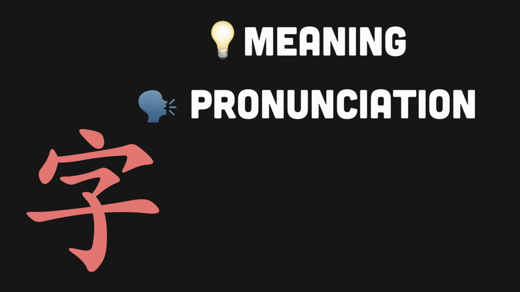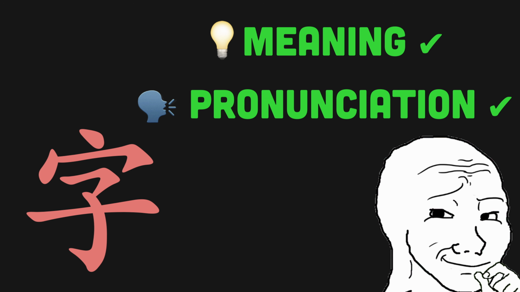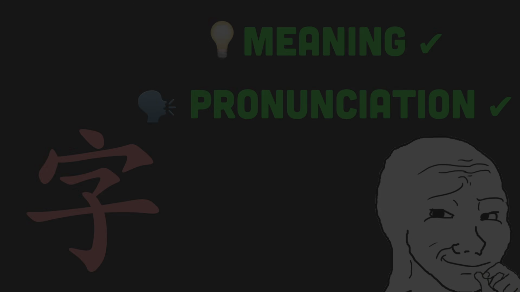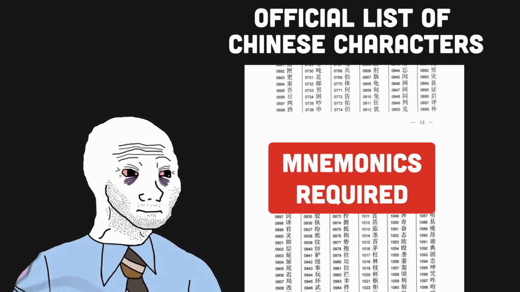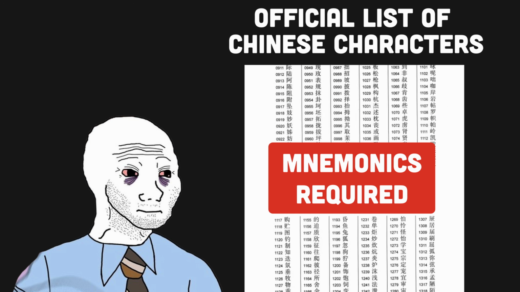Each character in Mandarin has a primary meaning and pronunciation. One knows a character if they can easily recall its meaning and pronunciation upon seeing it. Given that one needs to know thousands of characters, it is all but required to have some sort of mnemonic system for remembering all of this information. Remembering the meaning is actually a fairly easy task.